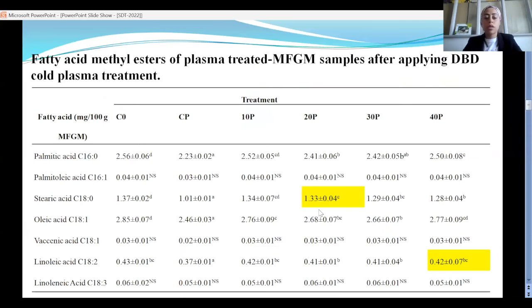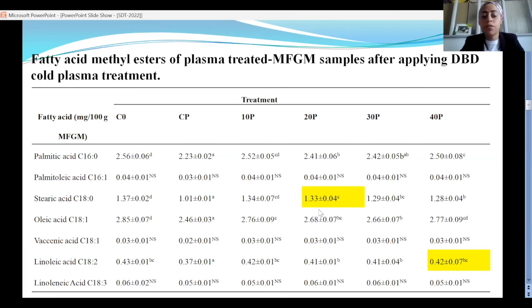to display the results. The influence of cold plasma treatment on the fatty acid composition is given in this table. Palmitic acid, stearic acid, and oleic acid were the main fatty acids detected in this study. Saturated fatty acid concentration of the pasteurized sample was lower than that of plasma-treated MFGM samples compared with previously reported saturated fatty acid. Cold plasma application significantly influenced the stearic acid content in MFGM, which decreased after 20 minutes of application, and the highest reduction was after treatment for 40 minutes.